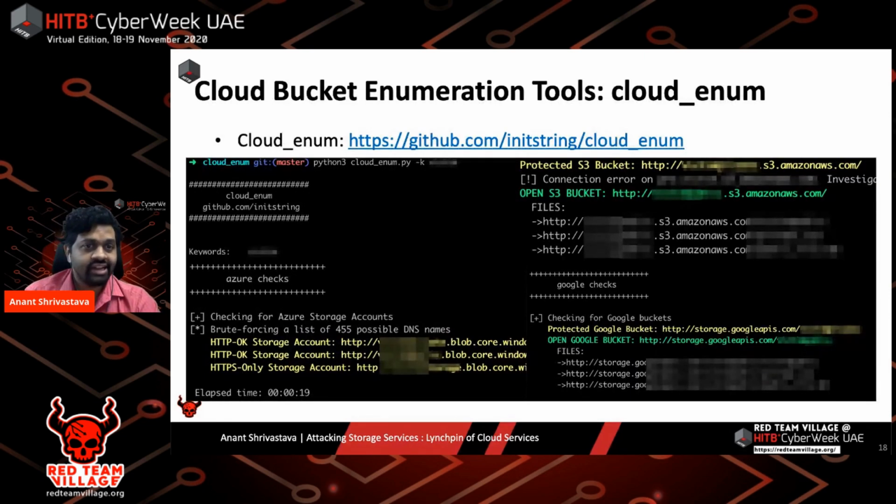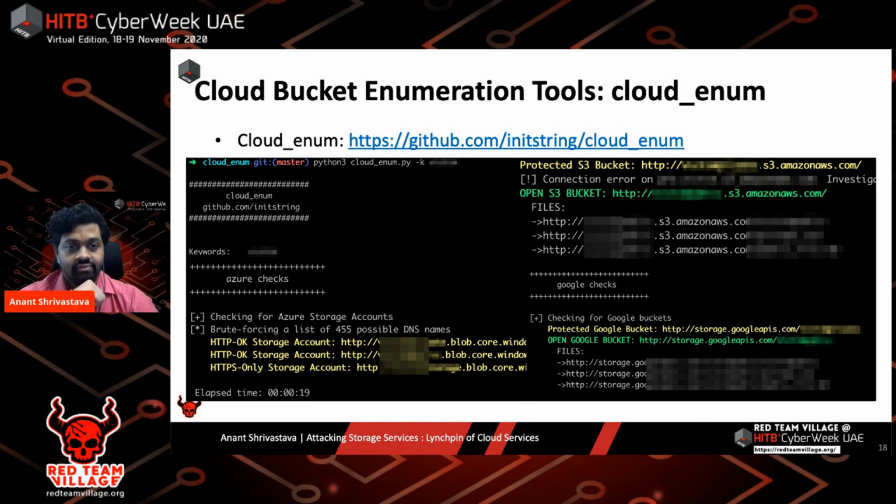Now, there is one tool that I definitely like to mention. It's called Cloud Enum. This particular tool does exactly what I talked about. It takes a keyword and builds a mutation list. The mutation list contains various keywords, appended and prepended, and then it checks at all the top service providers. So it checks at Azure, it checks at Google, it checks at AWS, and then it also does another layer of steps. For example, if it finds a storage in Azure, it also looks for what could be the container name. If it finds the storage in any of the service providers, it is going to try and see if it can be accessed as an open bucket.